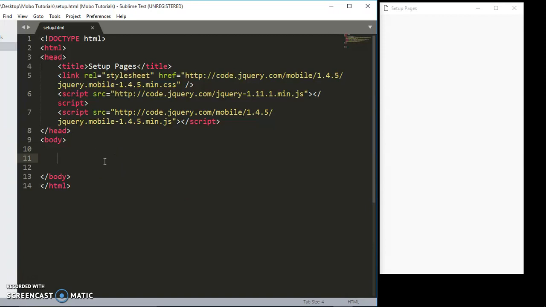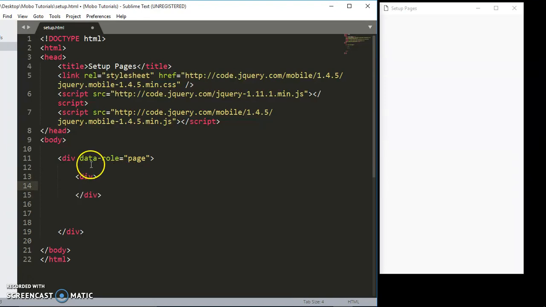Now to create pages, you have to create a div. Now give this div an attribute of data-role equals double quotes page, in lowercase. Now this will be the first page of your website. Now inside this write the children, because this one is the parent div having this data-role of page. So this one will tell the browser that this is the first page to handle or to execute when the browser opens. And you are going to pass an attribute also here, the same attribute of data-role equals header. So this is the header of your website.